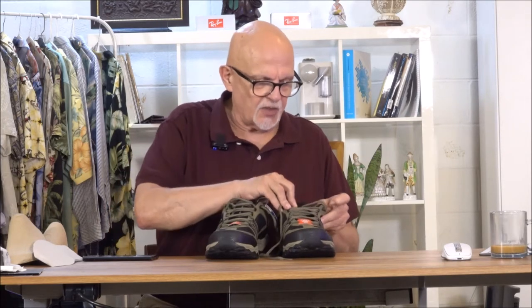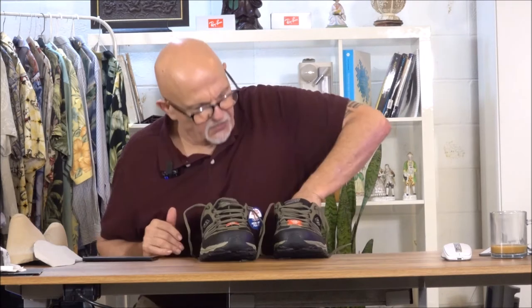The thing that was interesting about these shoes to me, other than their great value — and they are, I mean, especially looking at them now I can see what a good value they were — the insole is made out of memory foam. And if comfort is your thing, I'm guessing before I try them on that these are going to be very, very comfortable.